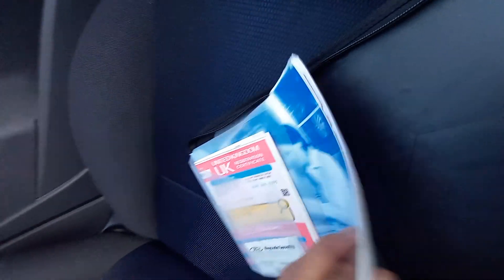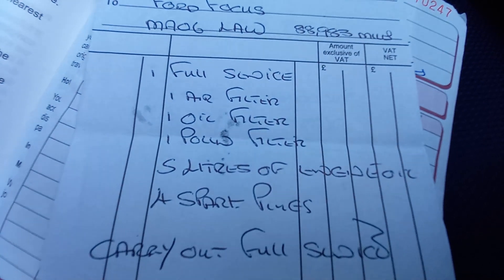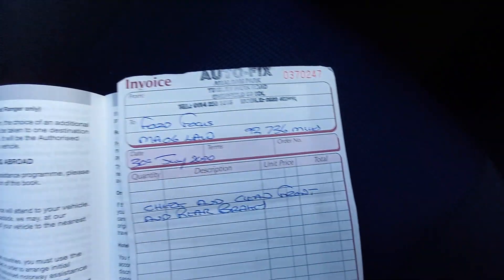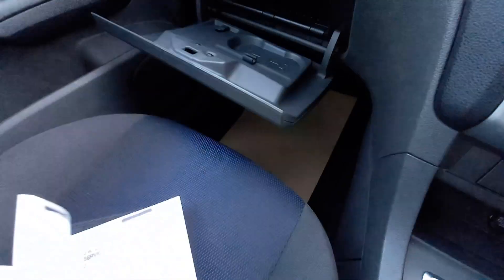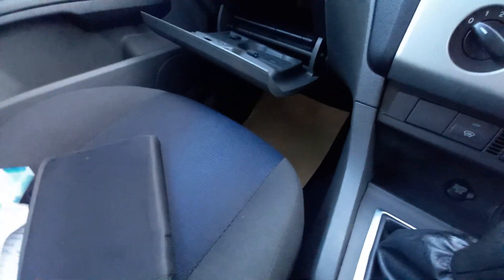Let's get this booklet out. So we've got the V5, some invoices here as well — servicing invoices. Oil filter, air filter, etc. A place called Autofix in Sheffield — two front wishbones supplied, £160. Check and clean front and rear brake disc and pads as well — it's been looked after good. And then we've got the service stamps here — nine service stamps in total, and we've just serviced it as well, so it's got fresh oil. We've also got the key code as well, so if you ever lose the stereo code, it's all there. Everything is with the vehicle.